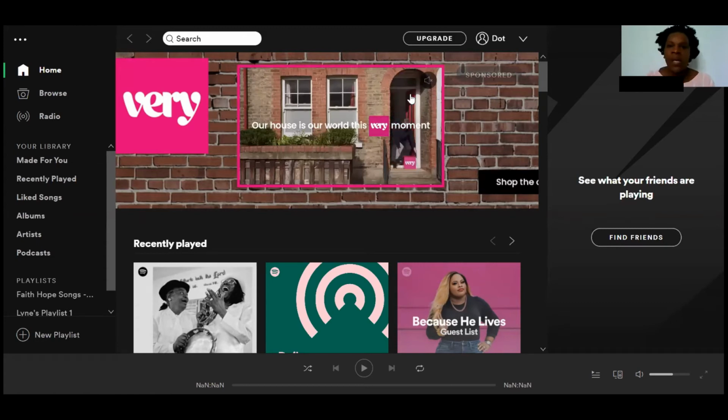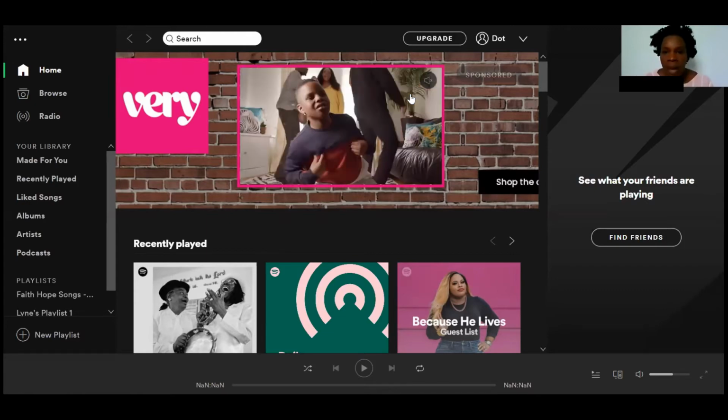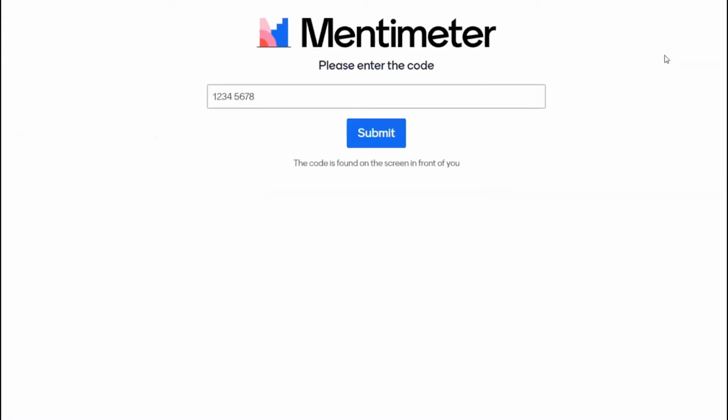So what I'm going to do is go to menti.com. I'm just going to open that browser. When you type in menti.com, this is what it comes up with. You need to sign in, you need to have an account, but I'm already signed into an account. So you see, you click on join.